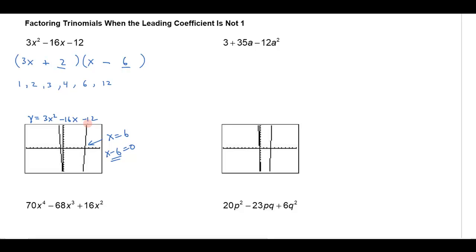All right? So let's move on to this next example. Now in this example, you notice that it's written sort of backwards. We typically like to have our leading term, the squared term, on the left. It doesn't really have to be that way, but many students would want to go ahead and factor a negative out of this and then turn it around, so I'd get a negative 12a squared, and then I'd have to factor a negative out of the 35a, and a negative out of the plus 3 would leave you negative 3. Okay?